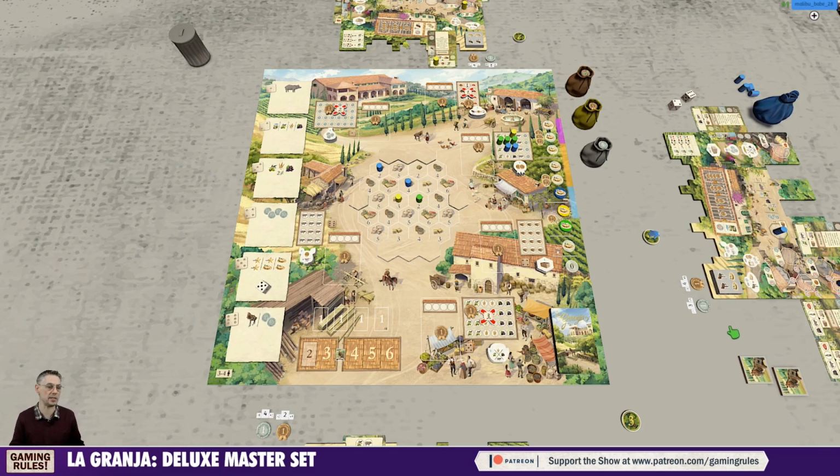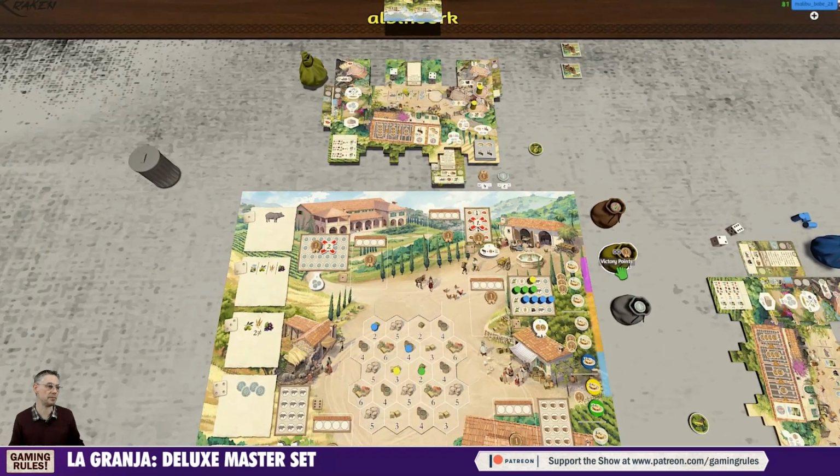So Tina, you have 2 free deliveries. Yes. So I'm going to deliver a coin. Yep. And I'm going to convert my crate into a pig and deliver that. Okay. Right. So that's your 2 deliveries. Yep. John, you've also got 2 deliveries.